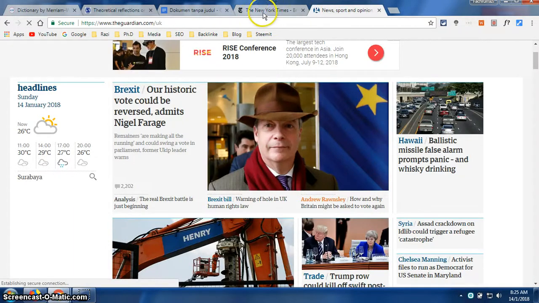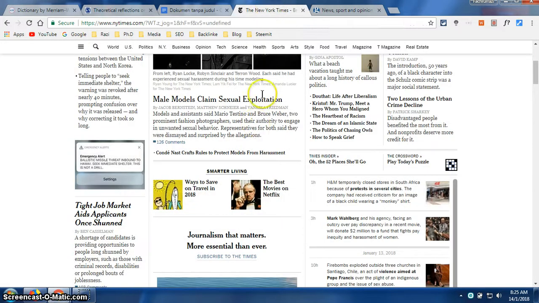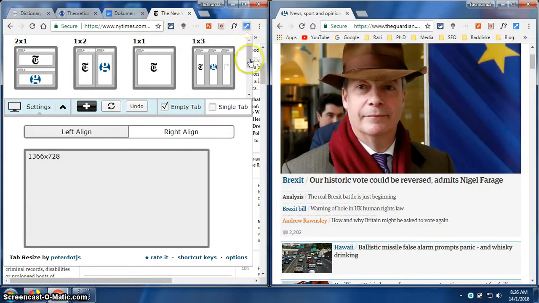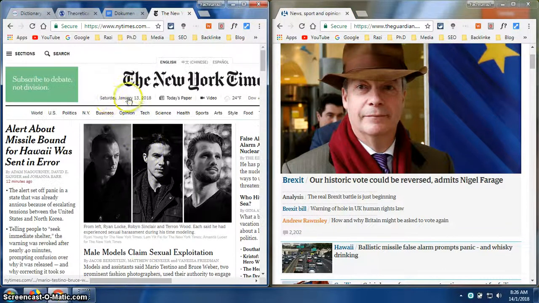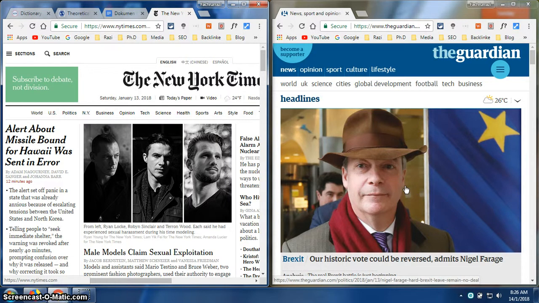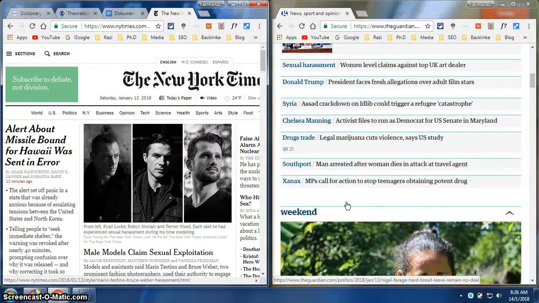I just need to click my preference. My preference is my New York Times page tab first, and then I go to the icon. I go to side by side, one time two, click, boom, close this icon. Now I have my New York Times on my left and my Guardian on my right. Now I can proceed to compare any news or article side by side, which saves a lot of time and gives me a lot of extra time to work on this.